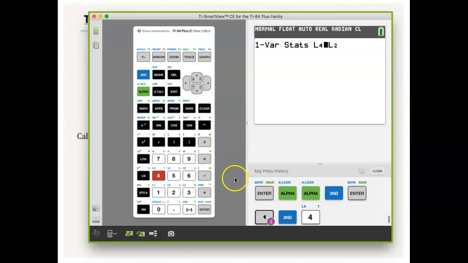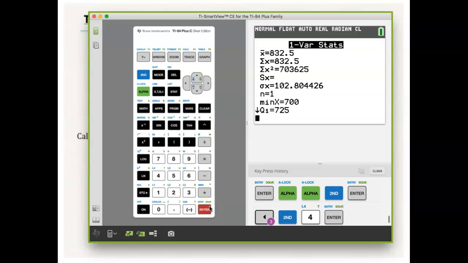My probabilities are still the exact same, so it's still list 2. Here we go. We end up with a new mean and a new standard deviation. So the mean of C is $832.50, and the standard deviation of C is still $102.80.